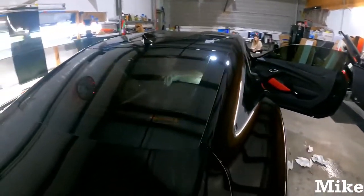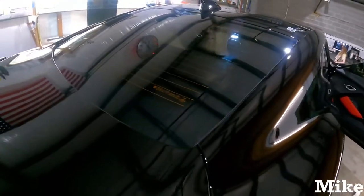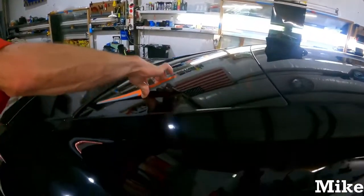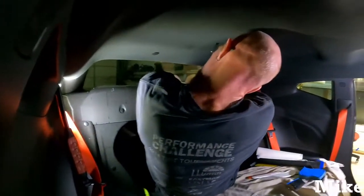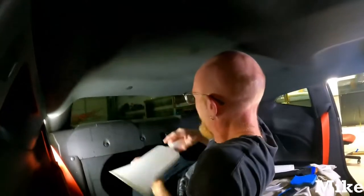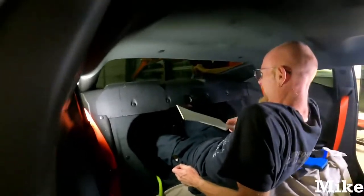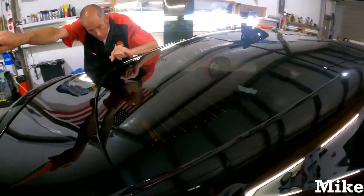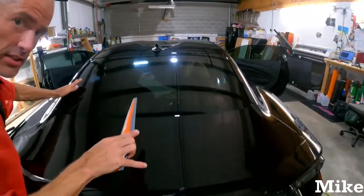Trying to get the glare out of the camera for you guys. I'm sorry, I didn't even realize. Getting that bottom edge. Oops, sorry, Mike. And I would show you guys the inside, but this is Wizard's World. Head against the headliner, feet in the trunk, hands in the back of the dash. Logan, go to the left. Sorry. You're good. Stop. Don't. Stop. You always keep going at those homes.